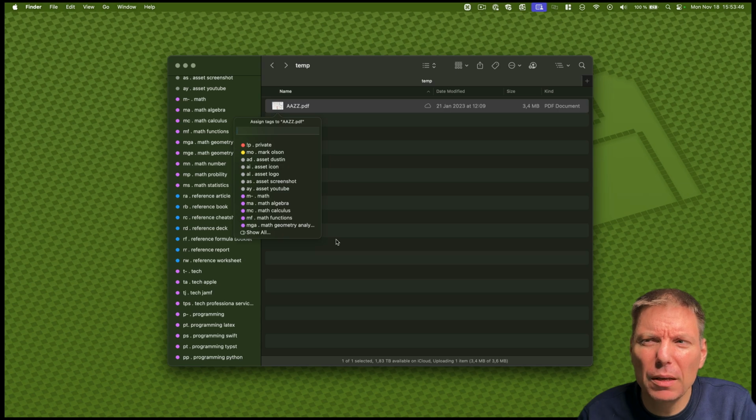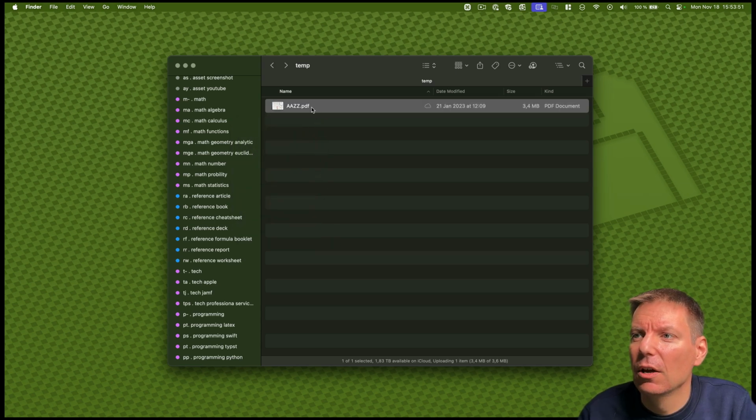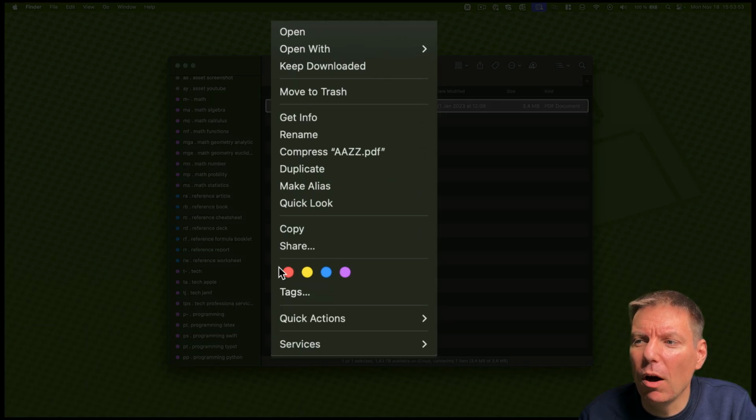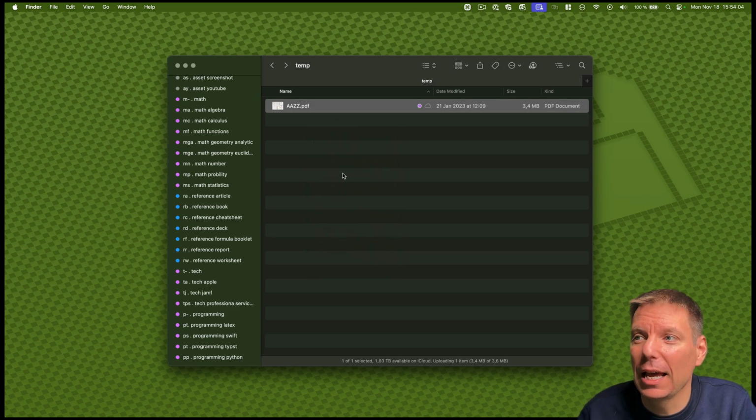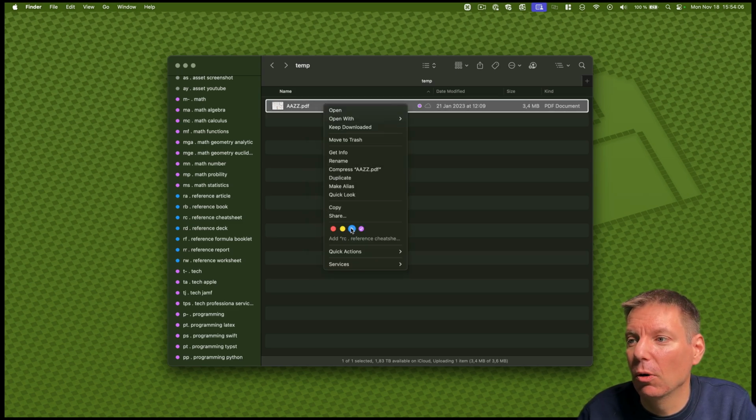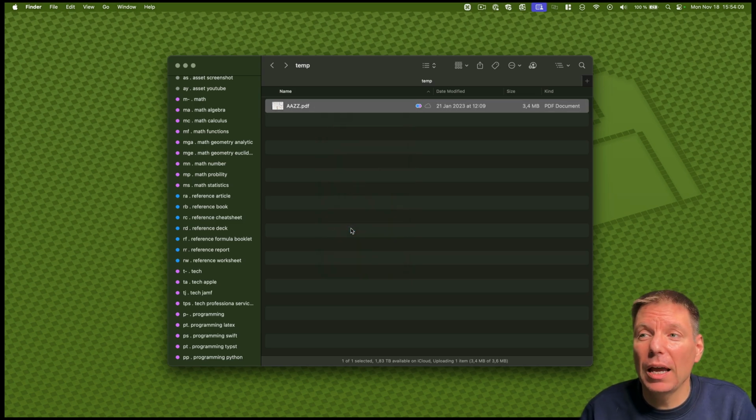Now, did you notice something both times when I access the tags from the menu? Right above, we had these colored circles, and these represent my favorite tags. So for example, if I assign programming Python a lot, so the Python tag a lot, and maybe also the cheat sheet tag a lot, I could include those in my favorites. So that's another way that we could assign the tags. Again, to remove the tags, a Control 0 removes them.